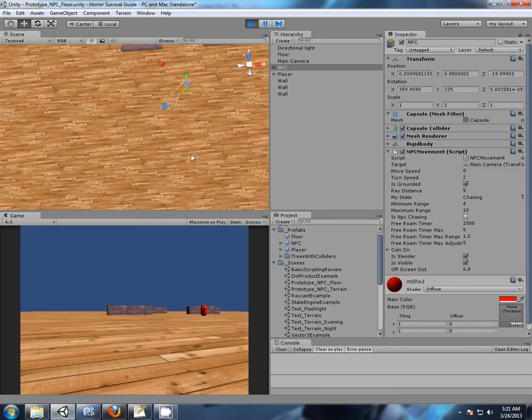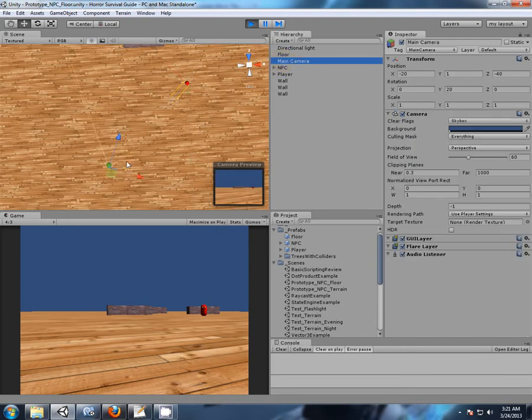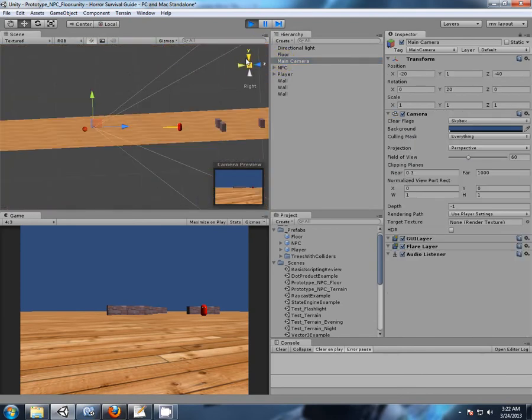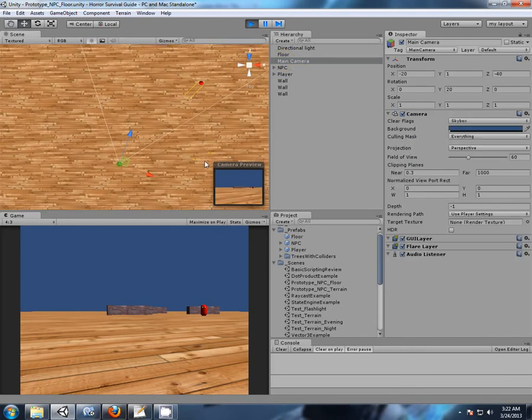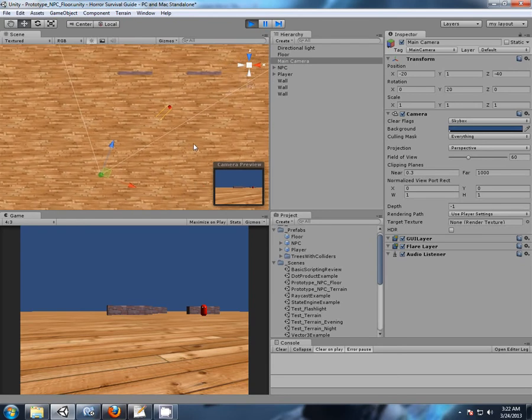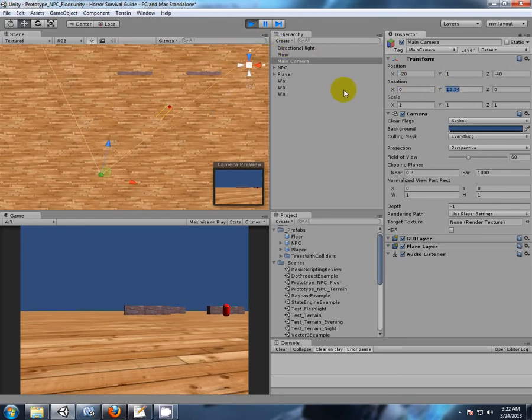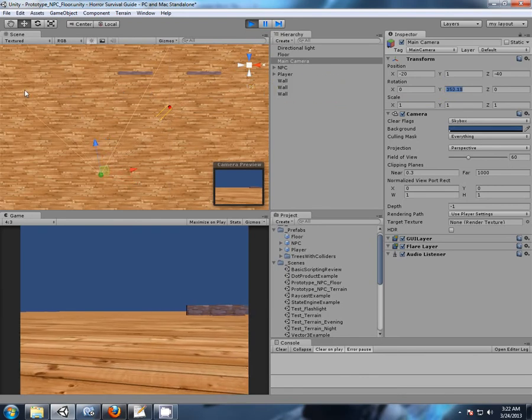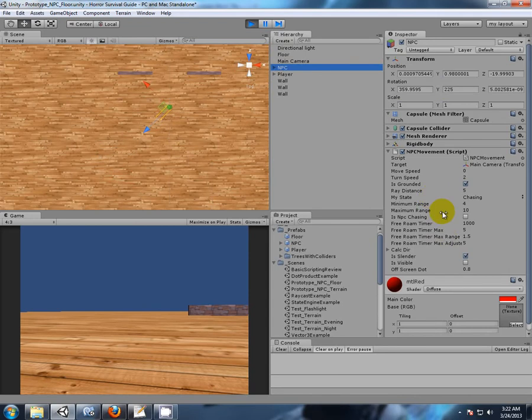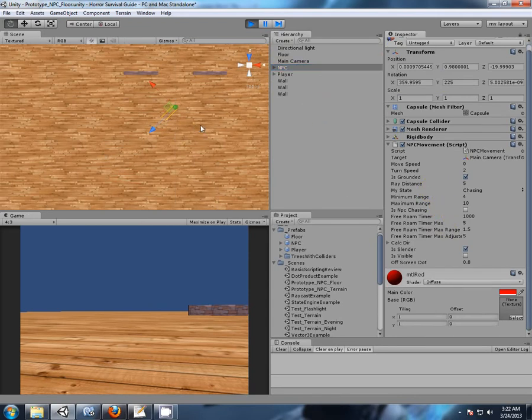Now again, it's going to be hard when we can't see the view angles of the camera. So where can we try and imagine it? If I change the rotation, let's make it the edge of that wall. Alright, so the edge of that wall is the edge of our view. Let's go back to the NPC. And of course, that's great. It's already showing it's not visible.